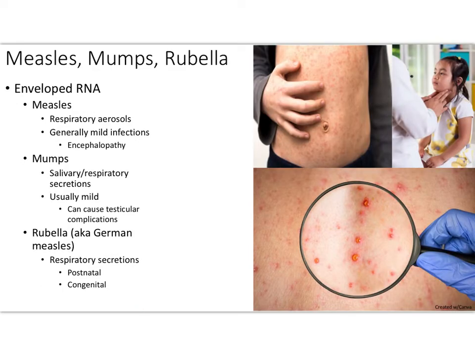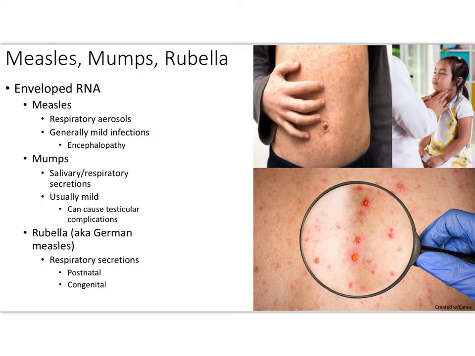Our next set of viruses that we'll talk about are measles, mumps, and rubella. Now, these are not necessarily closely related viruses, but I group them together because they are all vaccinated against in the same vaccine. So the MMR vaccine is the one that's designed to help protect people from measles, mumps, and rubella, and that's why I talk about them all on the same slide. One thing they do have in common is that they are all enveloped RNA viruses, and remember, you don't have to remember that, it's just to help you organize things if you want to.